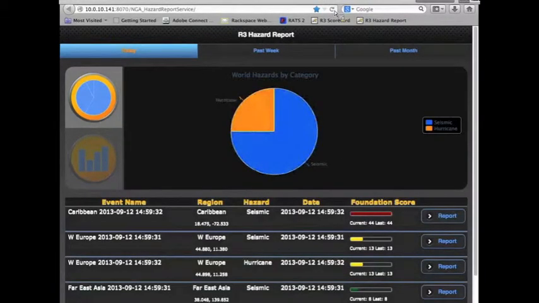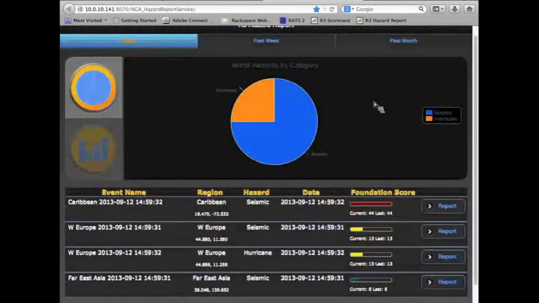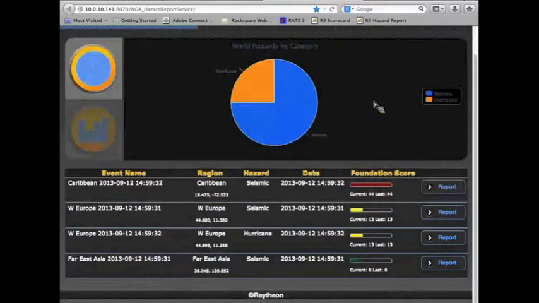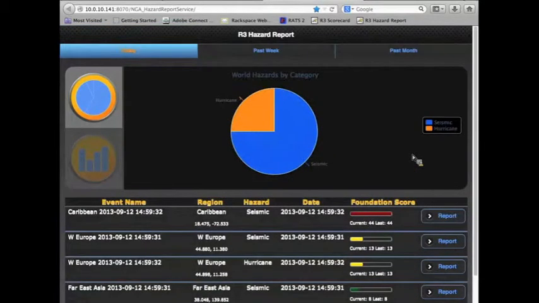Let's see the process. It takes a few seconds to score. So we see here some scores occurred. This is, of course, generated, but you get the idea. Each row is a score for a hazard. It might be either an initial hazard or a subsequent hazard, such as an earthquake aftershock. And we know in Haiti there were several dozen significant aftershocks.